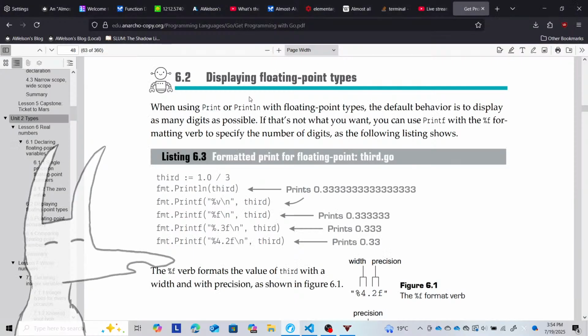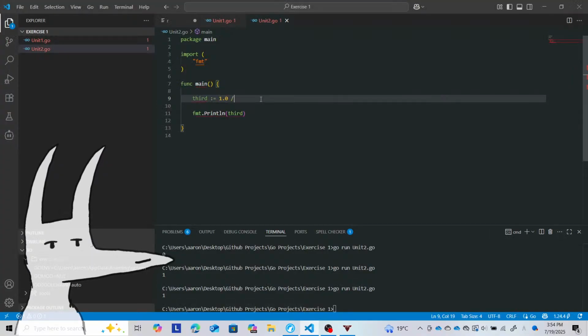But if you do 1.0, now it's reading this and it says, okay, this is not an integer, not a whole number. This is a float. So when it reads this division, it's like I should use the float type of division, not the whole number type of division.